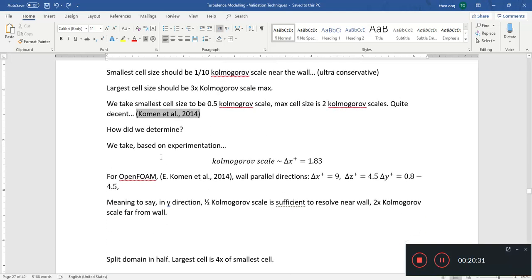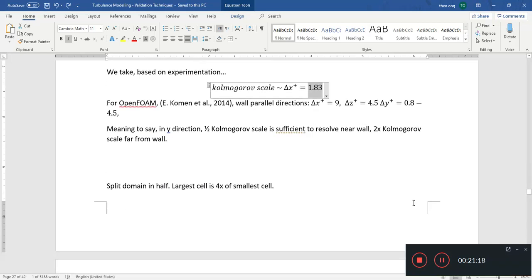So we find that based on our last videos, the Kolmogorov scale is about 2 times the dimensionless distance at this point, and for the smallest delta y plus, we want it to be about half the Kolmogorov scale. All right, so meaning to say that in the y direction, we want a y plus of 0.8. So my initial estimate is, okay, we take our Kolmogorov scale, we divide it by 2 roughly, so we have a delta y plus of 0.9, and hopefully that is half the Kolmogorov scale near the wall, as the smaller cell distance is good enough for us. So a give and take, right?